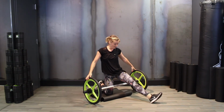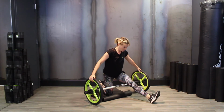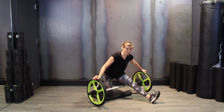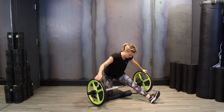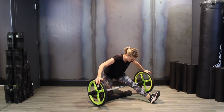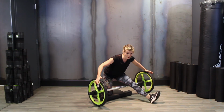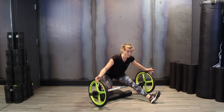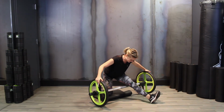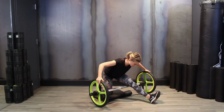Extend that front leg out, lift nice and tall, and just ease into it, right? Every stretch, you want to find that nice stretch point, and then you want to breathe through that, making sure that your brain and your body agree on that tension, and you're just trying to ease it. Deep inhales, deep exhales. Remember, we don't stretch because we're already flexible. We stretch so that we become more flexible, so that we recover quicker, and we do more workouts. And the cycle continues. Good, one more big deep breath.